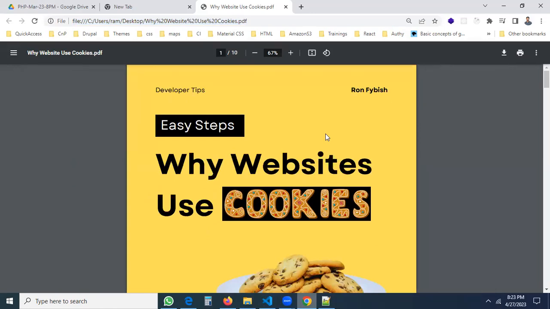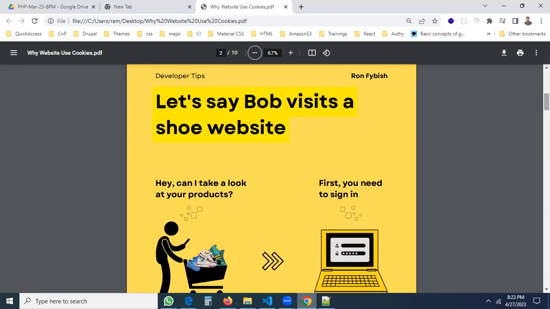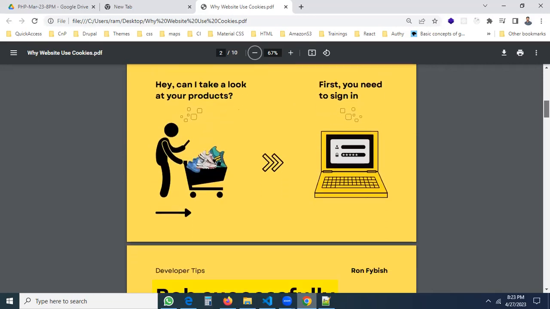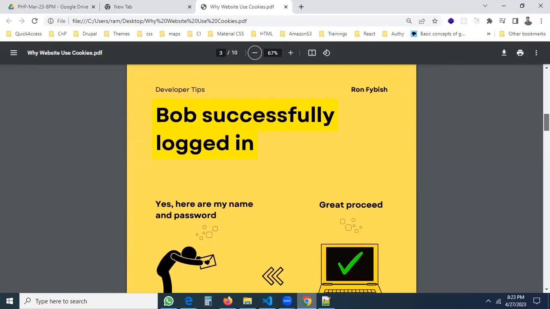I will share this document. Please read it; it is a very simple, diagrammatic approach. Let's read the points. Let's say Bob visits a shoe website. Hey, can I take a look at your products? Yeah, first you need to sign in. Okay, you read every point. Bob successfully logged in, the next step.